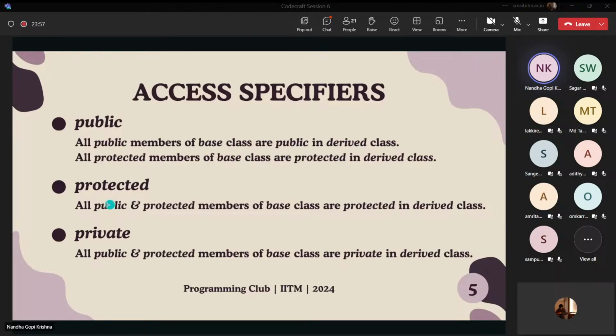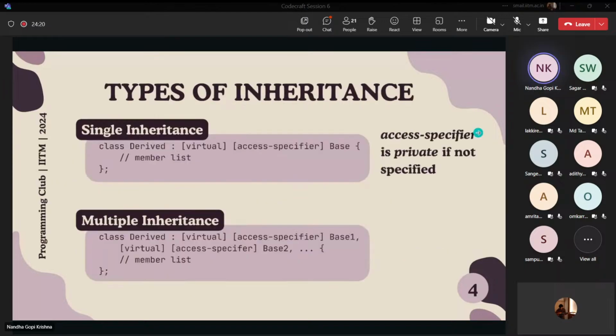If you use protected, it is extremely similar to public, except that even public members of the base class are protected in the derived class. And private is also similar to protected, except that all public and protected members of the base class are private in the derived class. So that is the access specifier.